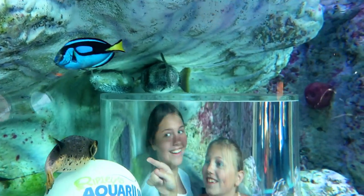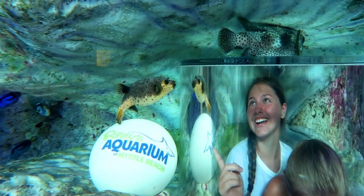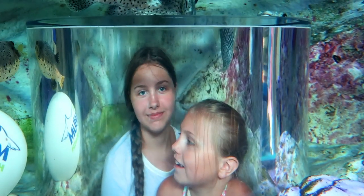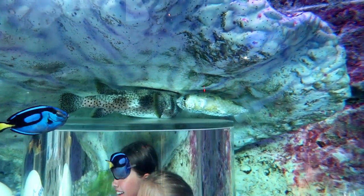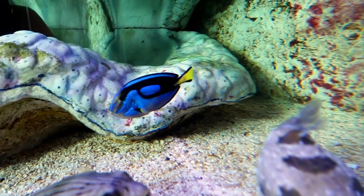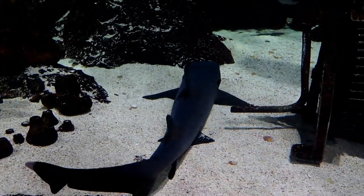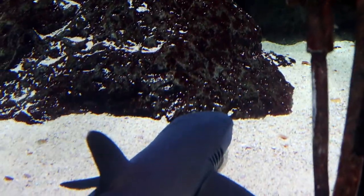Porcupine fish up here — there's a big one over there, there's three of them here together, that's crazy. Look at Dory! Check out this shark over here — is this a nurse shark? I'm not really sure. Look, you can see its fins. I feel like I'm filming a tarantula!